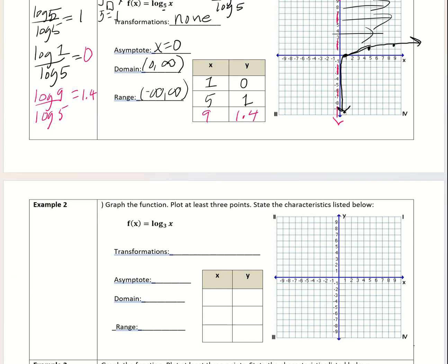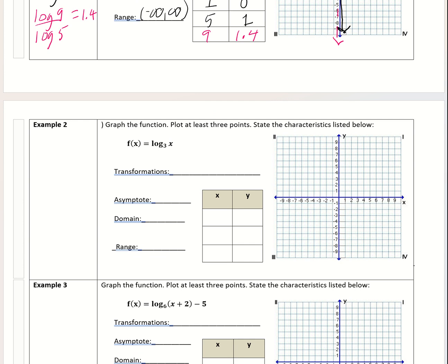Okay, let's see if I can do a better job of explaining this one a little bit. This is actually very similar, because if you rewrote it as an exponent, it would be 3 to the y power equals x. And if we wrote that with change of base, it would be log of x over log of 3. And that's what we're going to do every time we plug in a number. Remember, I told you guys that 1 would be a good choice. Also, 3 is a good choice on this one, because it's the same as the base we're in. So we want to use that. And then we're going to use a big number at the end, which is 9.